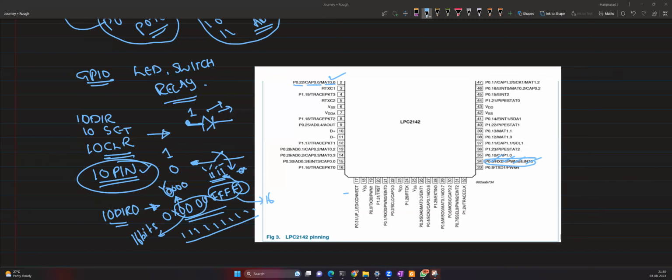I hope that point is understood, right? Yes, sir. Now I have a clear idea. Same way, this is just for setting the direction, right? If you want to make it high, then I use IO set 0 with 0x0000ff, so these 16 pins will be set as high logic. The other 16 bits will be set as low. Clear? Yes, sir.